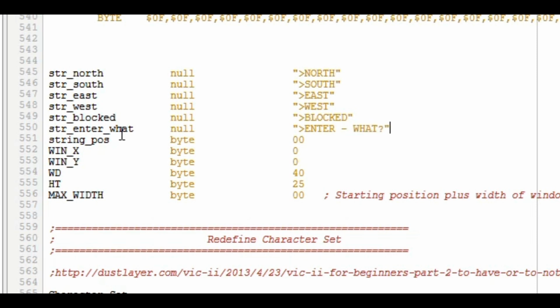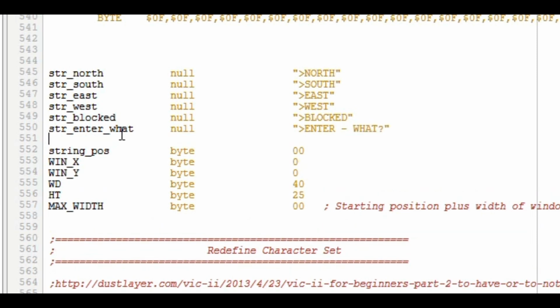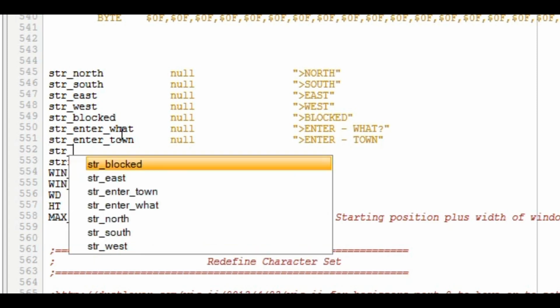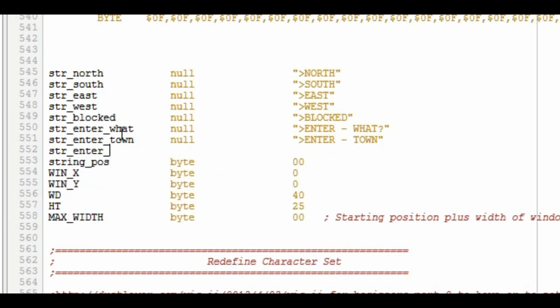If you're not able to enter something, otherwise I'm going to do an enter town, or enter city, just for an example.